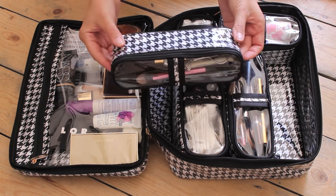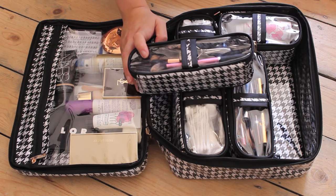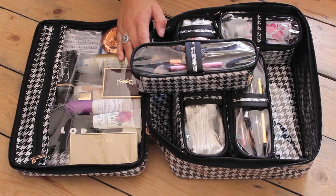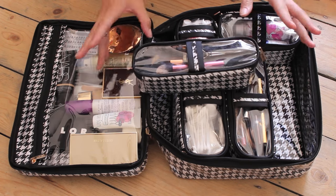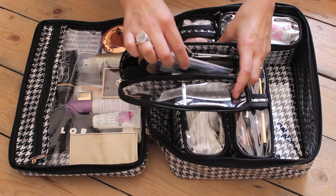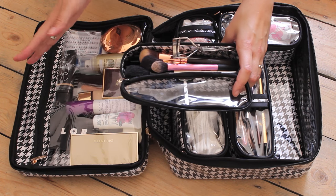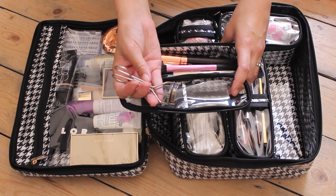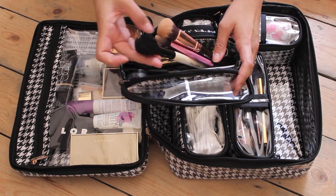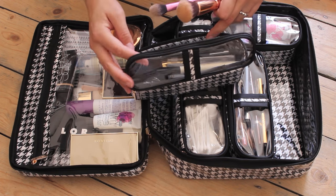Last but not least is my brushes — I love the length of this pot, I can see what's in there. A really good tip: one or two days before you travel, do your makeup entirely from the bag so you notice if you've forgotten anything and can add it in. In here I keep a little pair of Kiko tweezers tucked safely, eyelash curlers — a must — my Real Techniques setting brush, a Zoeva face brush, some Bobbi Brown sheer powder brushes, and a mix of blending brushes and precision brushes for a smoky eye. The material is waterproof so if anything spills it's easy to wipe clean.